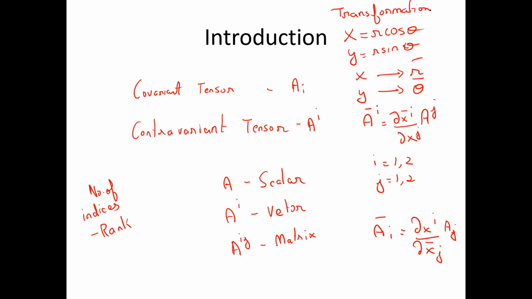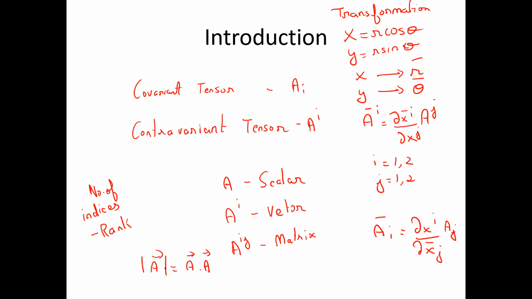And what do you do when, for a vector, if you want to take the magnitude that is in a particular frame of reference or in a particular system of coordinates, what do you do? You take the vector and dot it with itself, and you get the magnitude of A, right?